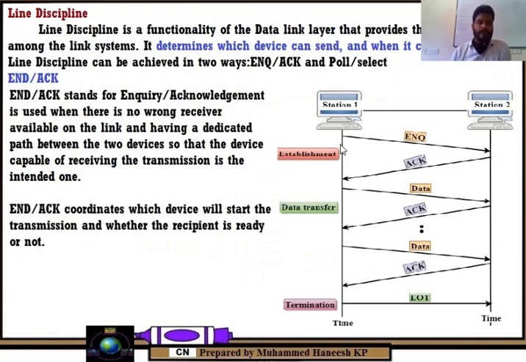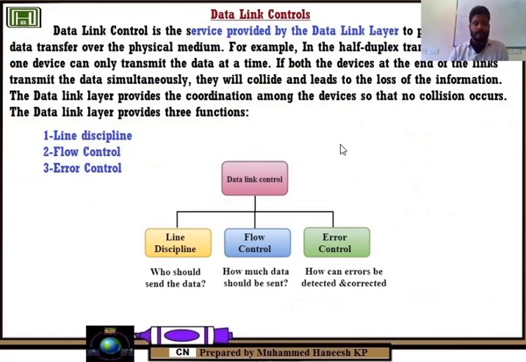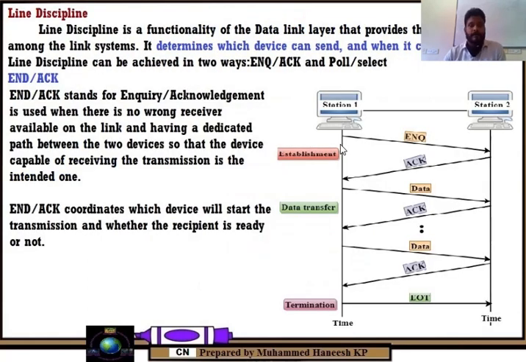Now we have line discipline, the first one. It is a functionality of the data link layer, and provides coordination among the link systems. Line discipline determines which device can send, and when it can send data on the line, and can be achieved in two ways. There are two ways to achieve this: ENQ/ACK, that is enquiry acknowledgement, and poll/select.